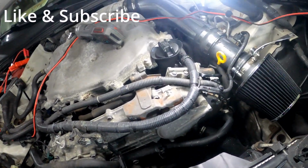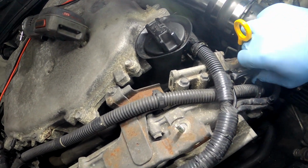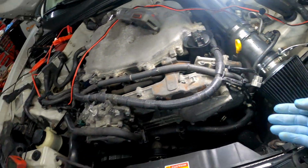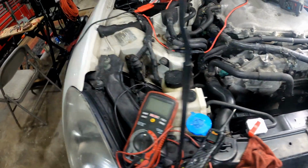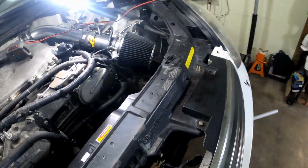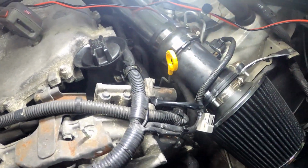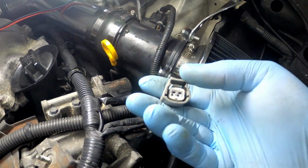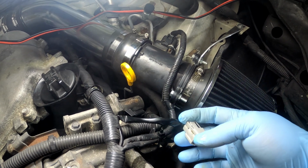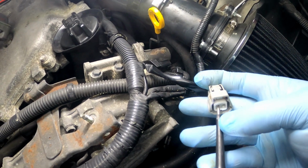So now the code was for this sensor, so I wanted to test this sensor. First I want to make sure that my circuit is good to here. I already hooked up my power probe. I got a few things set up already, so this could go a little quicker. What you want to do is, you could test this connector here, but you don't really want to dig in there with something. You want to back probe it from here. I already got that set up to show y'all, but this power probe is pretty pointy right here, so it can kind of touch.